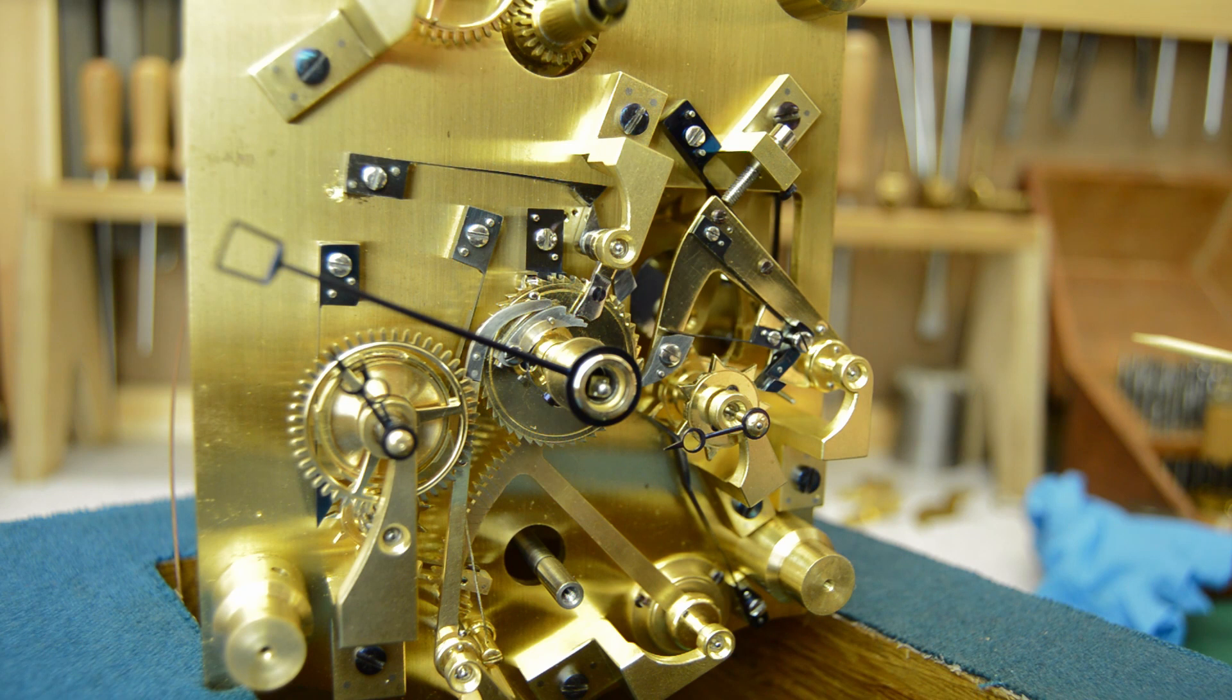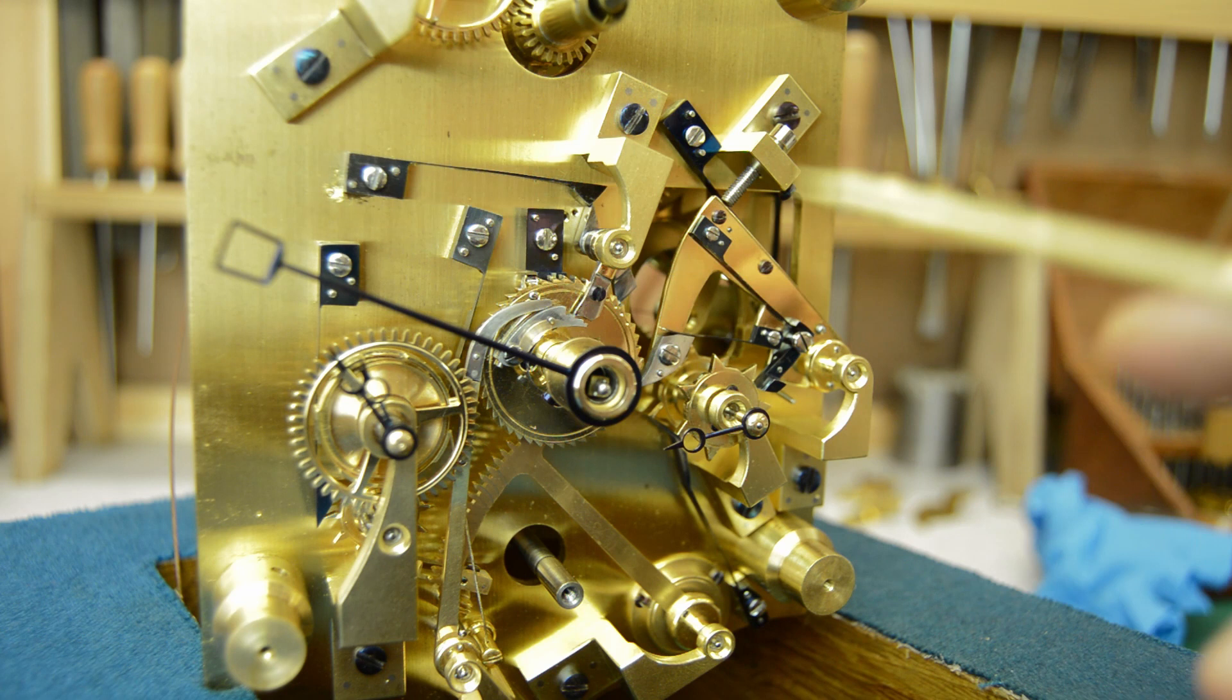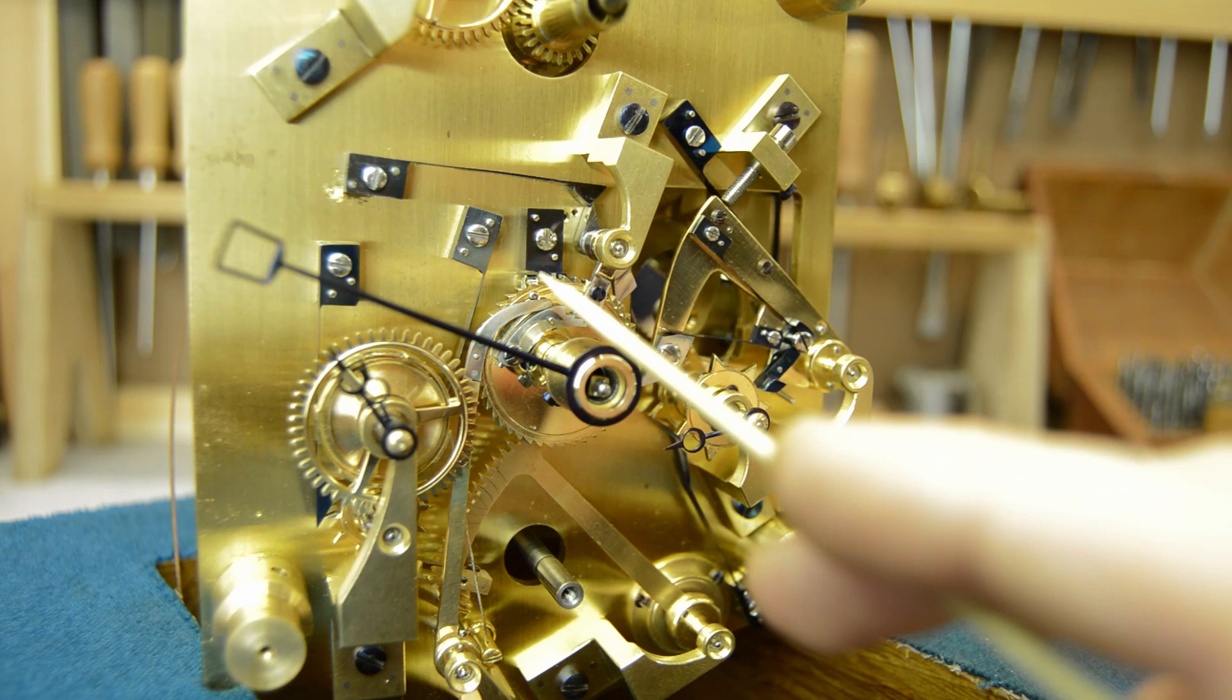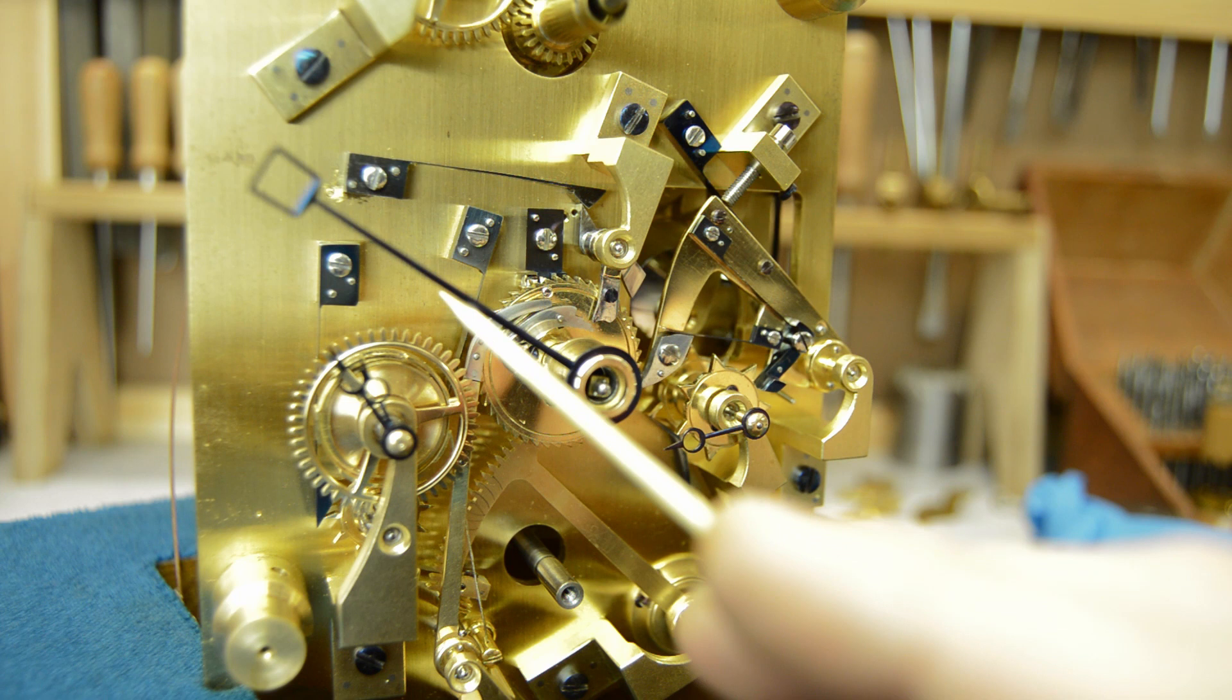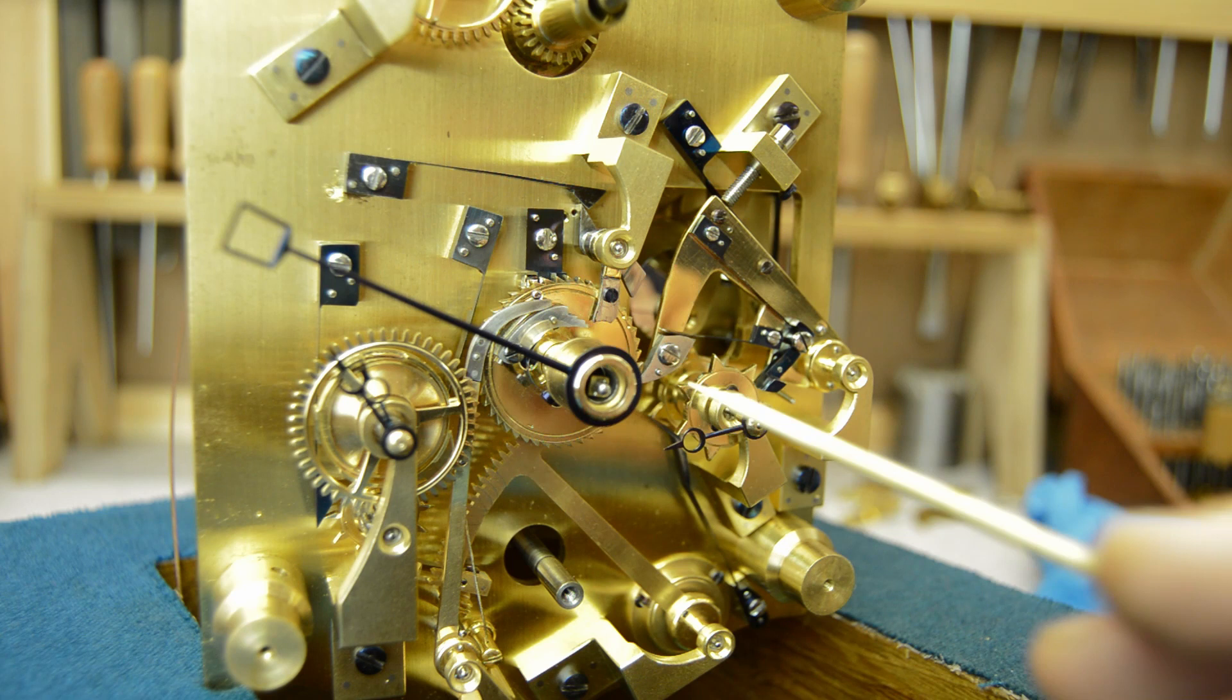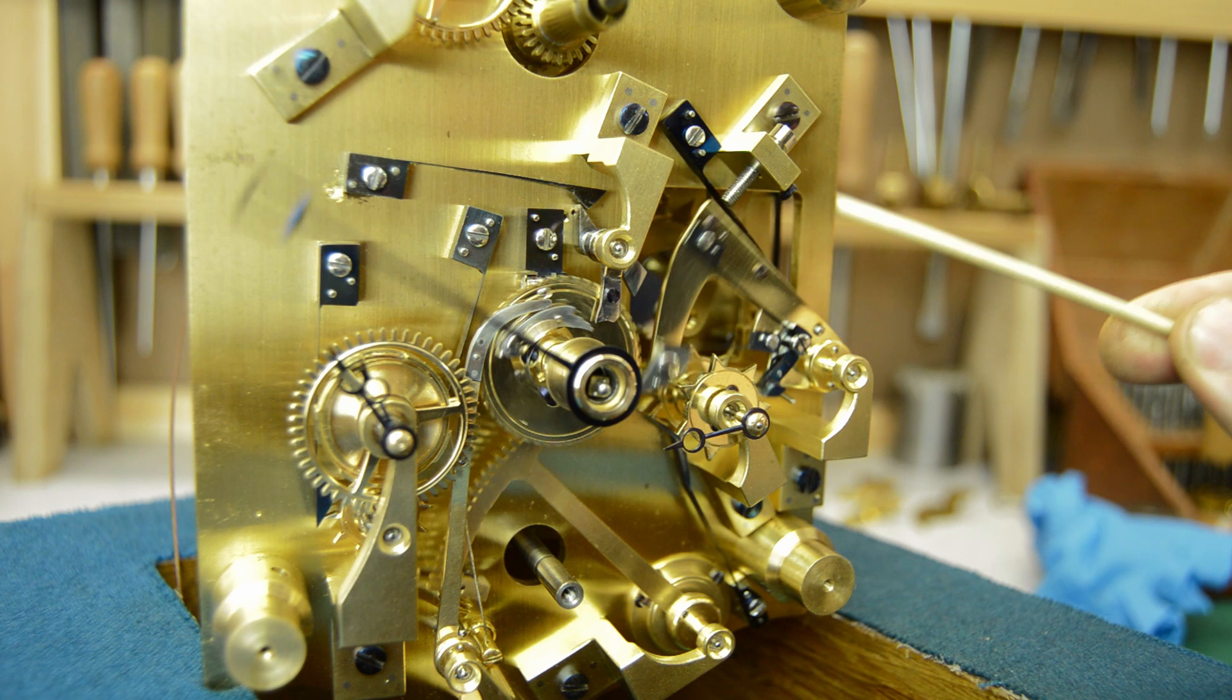If this hand gets knocked or moved, before what was happening is it was able to get into a sort of a lockup scenario. What I've done is to put a blank tooth in here, which means that in conjunction with the stop, which means that you can't physically move the hand on too far, if the hand gets advanced too far, it won't take that extra click. It just keeps returning back. So there's a safety mechanism, if you like, which is that it can't jump into that, it can't catch into that last tooth. So whatever you do at the end of the month there, as soon as it drops off here, it will always sort itself out and return to the start position.